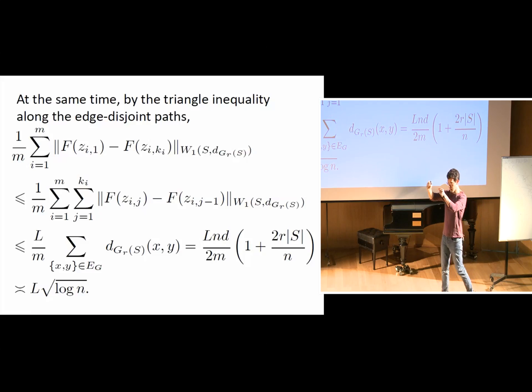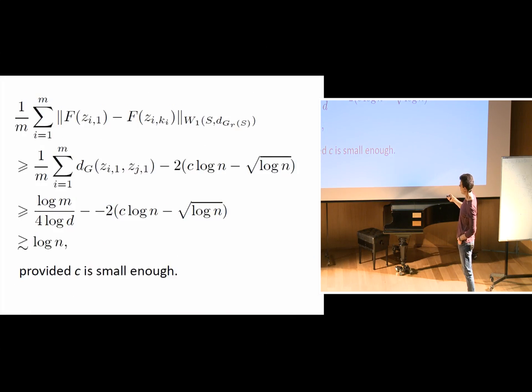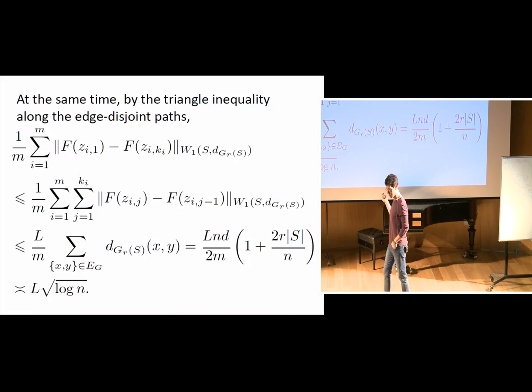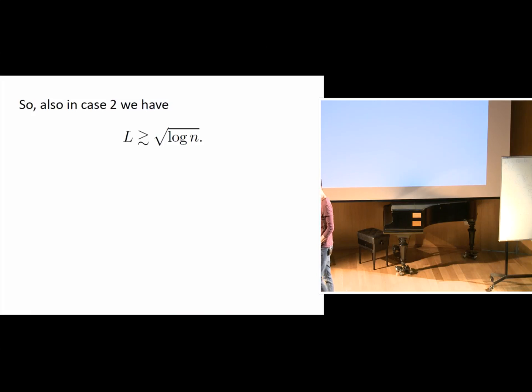But I can bound this path by the triangle inequality along the path. In Wasserstein, this is actually a metric in the image. So I can break this path along each of these paths. I can bound this from above as a sum of increments along edges. But all these edges are distinct. So I can bound this from above by the sum over all of the edges, and this by the Lipschitz constant. Which again, the sum over all the edges I can compute, and M was the size of S. In our parameters, D was a constant. M was the size of S, and I told you the size of S was n over root log n, so this becomes L over root log n. And before it was bigger than log n, so for a completely different reason, using expansion again, L is at least root log n. Okay, and so this is very different from projections, and just in time, so I'll stop here.